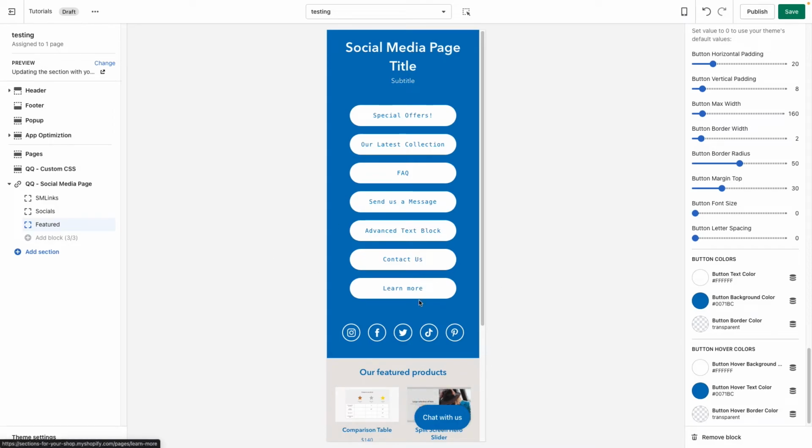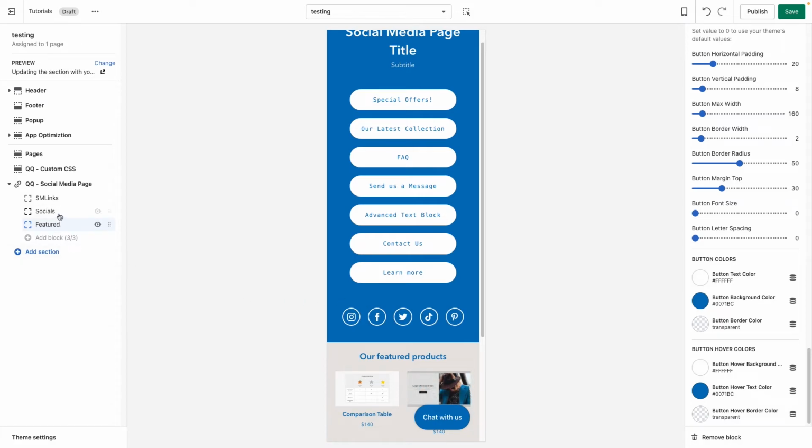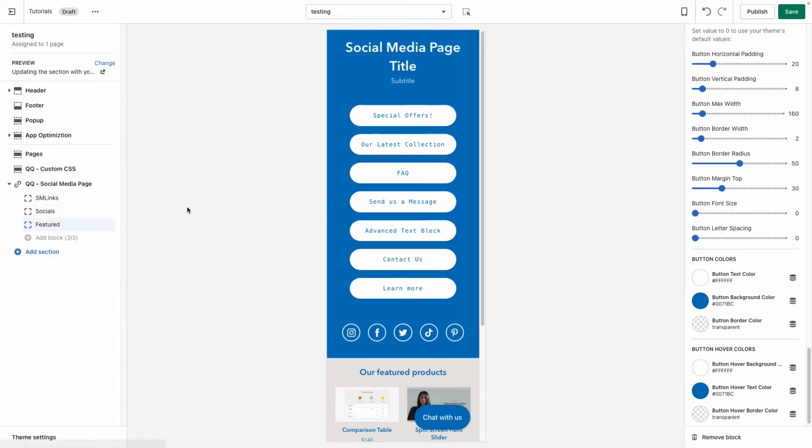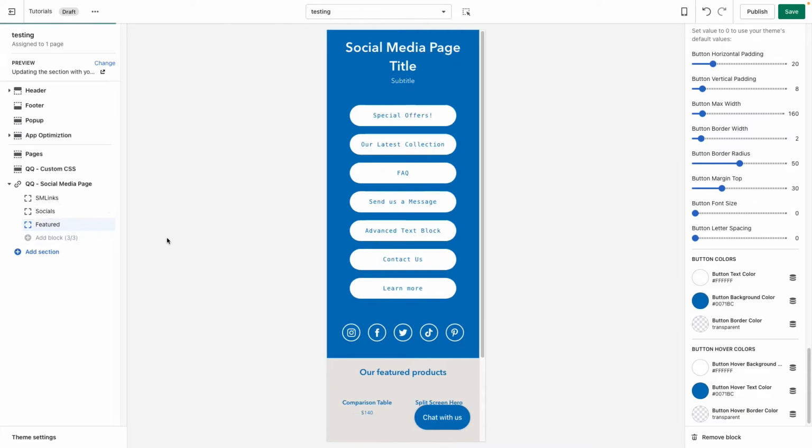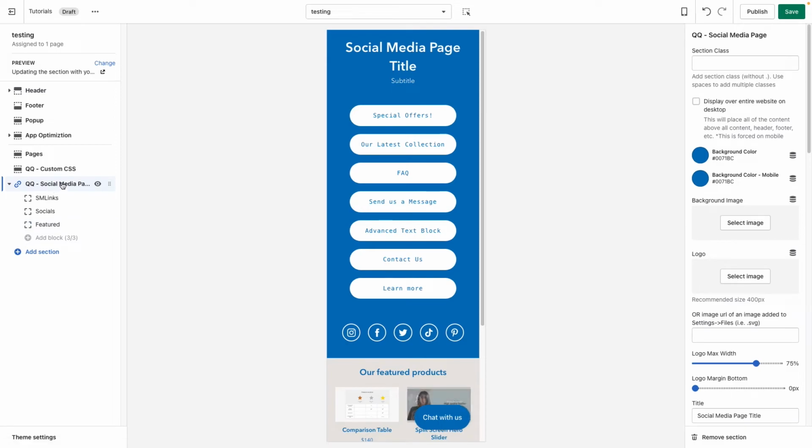So we're done with that, with these major sections. Now what we can also do is you can move the order of them. So if you'd like the social to be first, you could just do that, and then adjust the spacing in between, because maybe there's too much space here for your liking, and so on. But let's just move that back for now, like that. Now we go to the main settings. So clicking on this section here below.